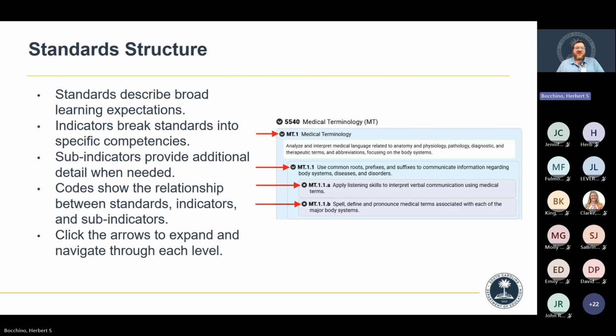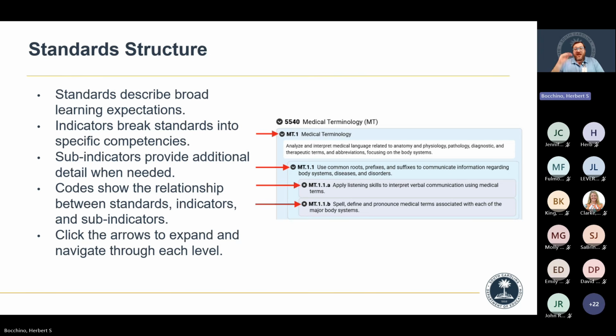Just a real brief overview of how the standards are structured in Satchel. It's a hierarchical structure. The standards are your broad learning expectations, and below that are your indicators. Some of those indicators will have sub-indicators, and there'll even be some sub-indicators below that in some of our standards.